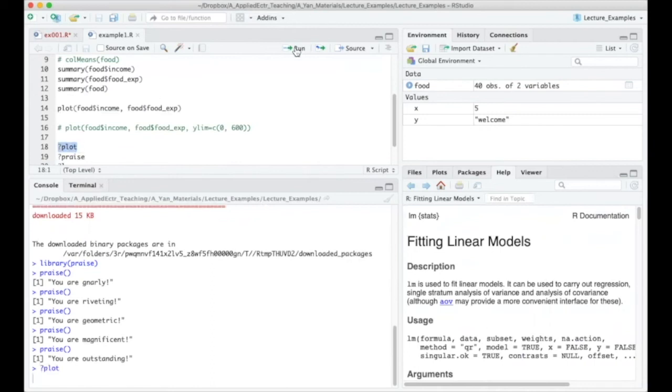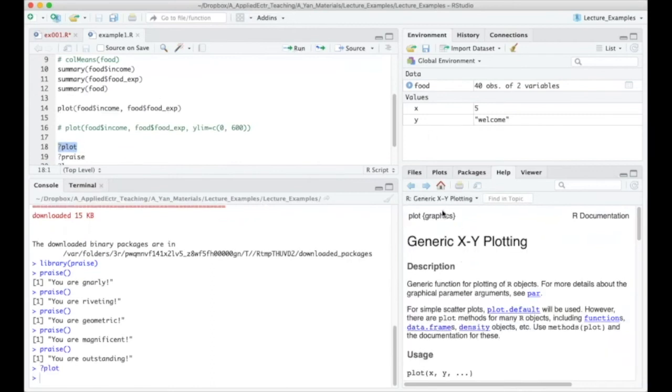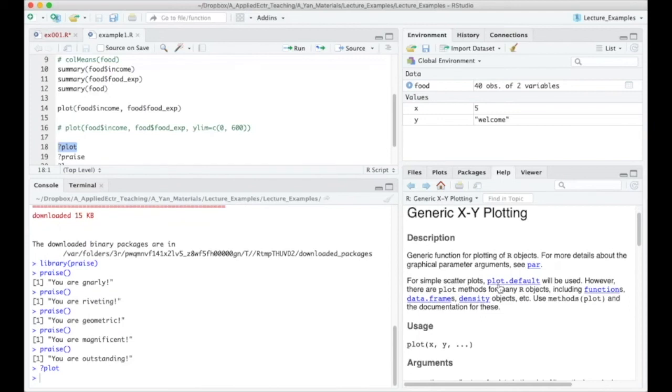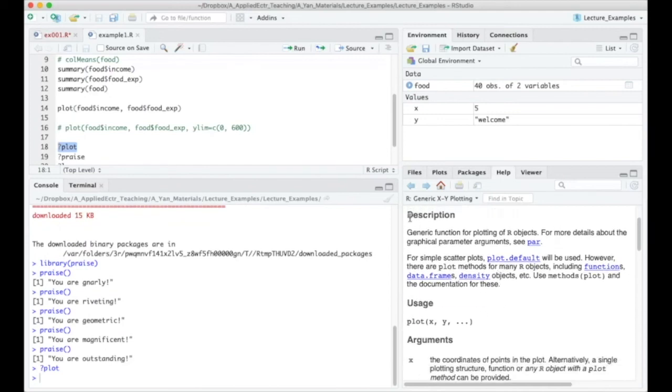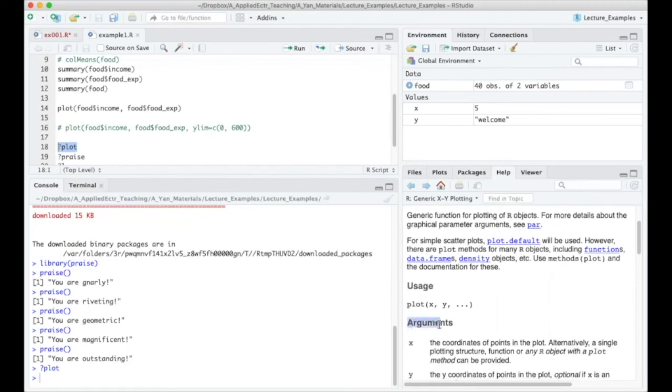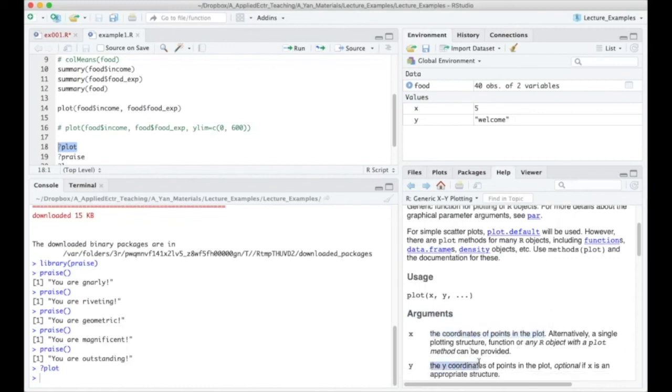If I run this code, it will give me in this area, it basically shows everything about this plot function. For example, you can see the description for this function and the arguments for this function. The x is the coordinates of points in the plot, and the y is the y coordinates of points in the plot.